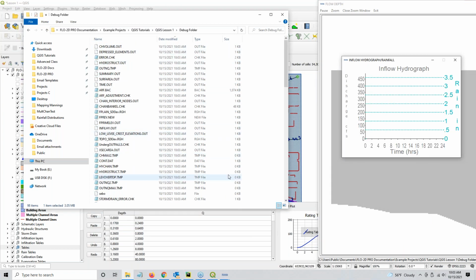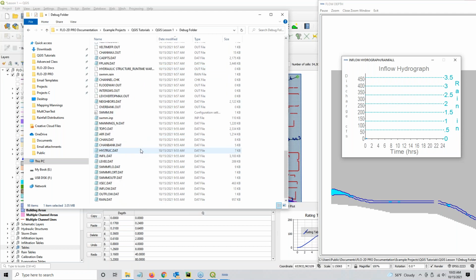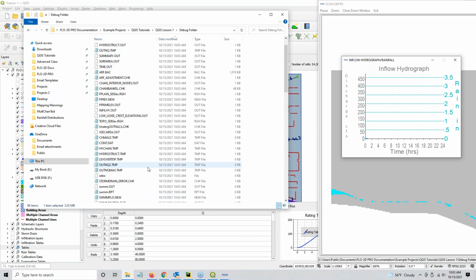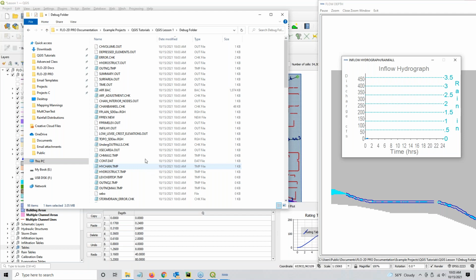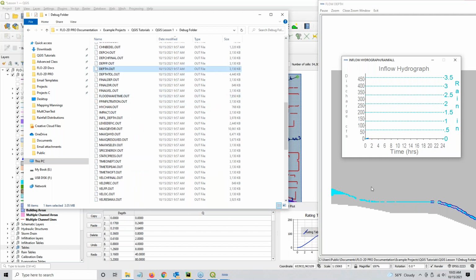And then it starts the run, runs it for 1/10 of an hour, and then closes the run. So you can see the temp files are all here. And then once it's finished with the run, it eliminates that QGIS debug.dat file. It deletes it automatically. So yeah, I didn't even get to see it yet.